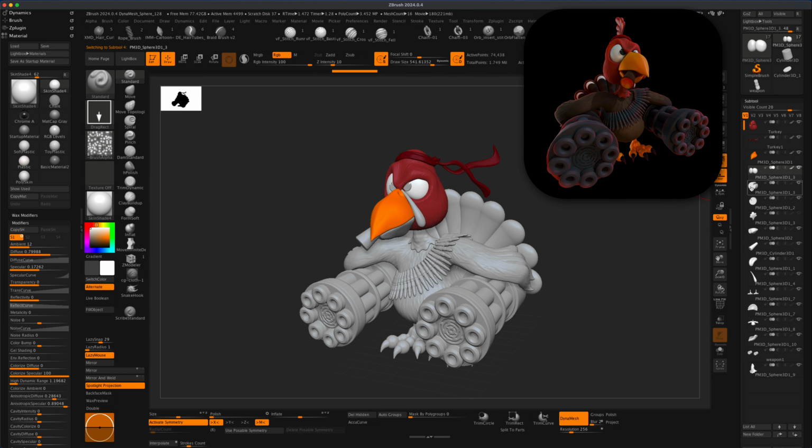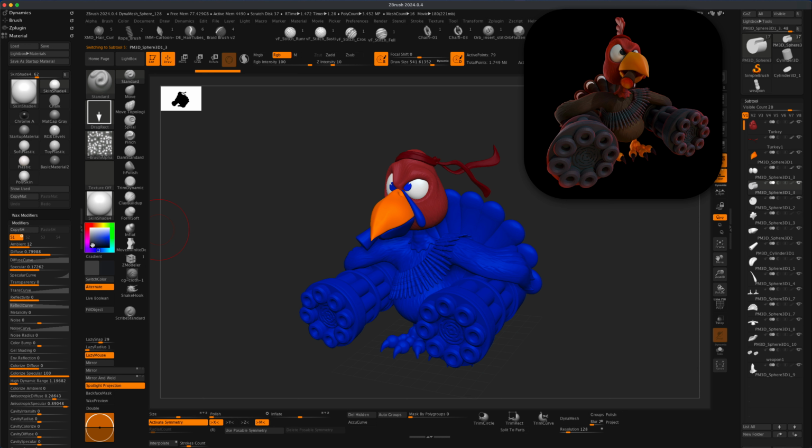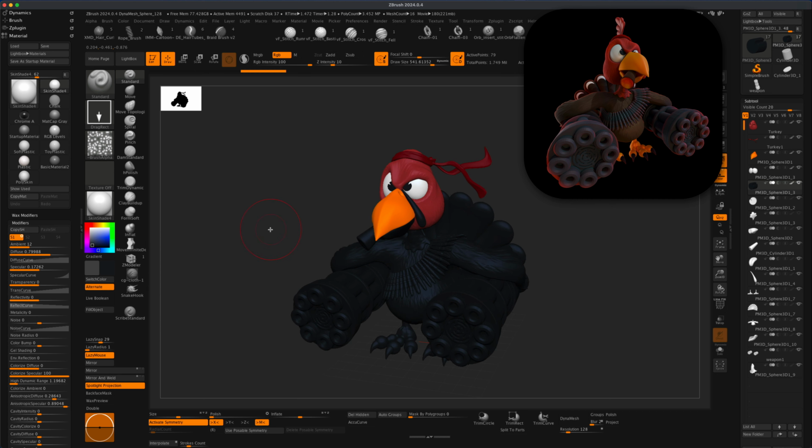All right, and the pupils, I think I'm just going to go with something like black, kind of a bluish dark black here. I'm going to fill that in. I think that's perfect. Maybe just make it just a little bit lighter. And I like that. Let's go ahead and do the same thing for this one and keep going, right?